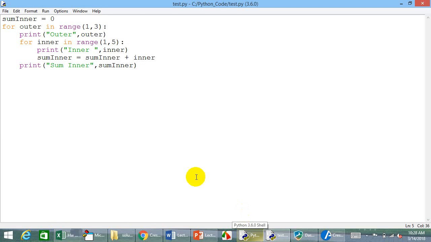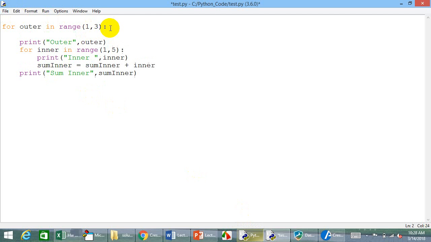Oh, you would have to put the sum inner out right after the 4 outer, or could you also put it all the way at the bottom too? But yeah, as long as it's the first indent after. You have to, okay, that's good, Andrew.